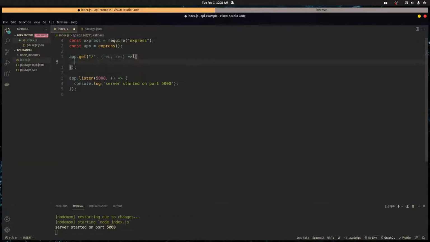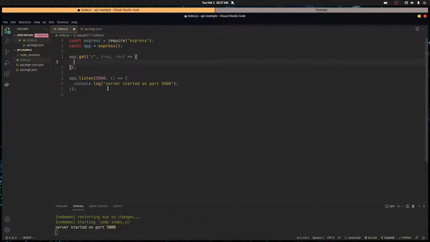What you have access to here is the request object, as well as the response object. So you can do request dot, and you've got all these juicy things here. You have access to the headers, the host name, the IP address, any parameters. So you can do params, anything they sent in the URL bar. Also, you have access to the body in JSON. So you have access to a lot here.